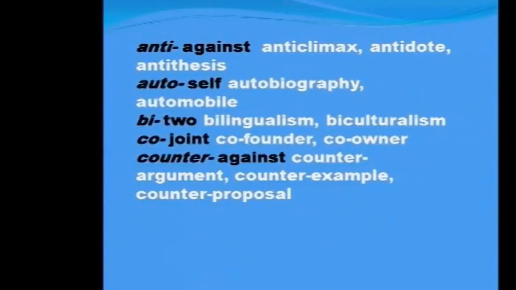Co is joint. Co-founder. The 2 men are co-founders in this project. Co-owner. The two brothers are co-owners of the shop. Right? So co always means joint. Counter means against. Counter argument. I have argued and somebody else has presented a counter argument. Counter example. Counter proposal. I've given one proposal, but somebody has given a proposal against it.